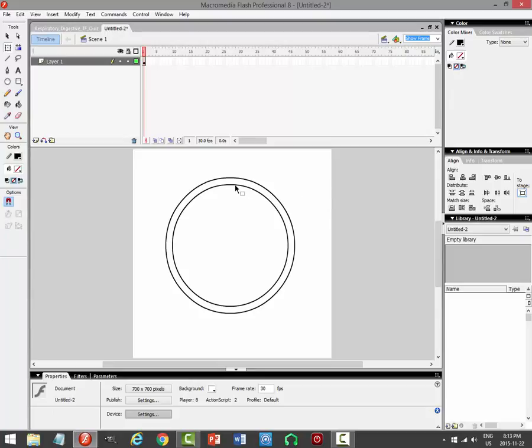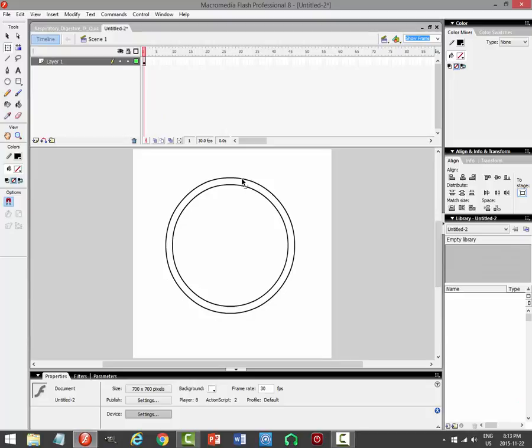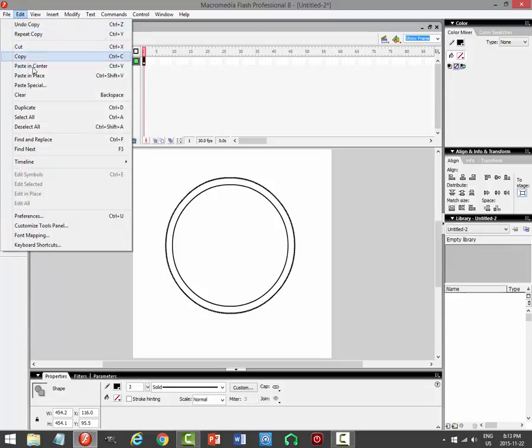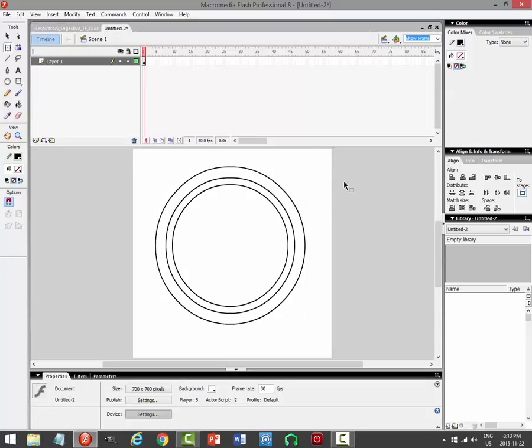And this is going to be a little screen in here. Now, coming back to this one again for a second. Got that. So I'm going to go out again on this. Edit, copy, edit, paste in place. I want that outer ring maybe a little bit bigger, like that.